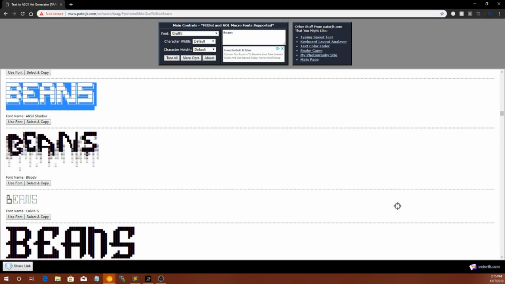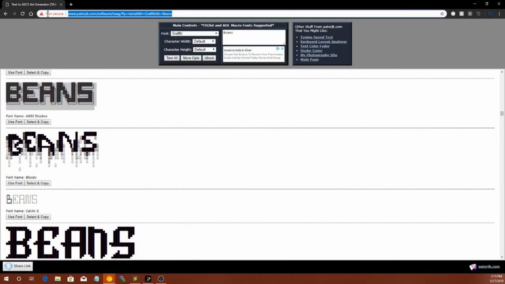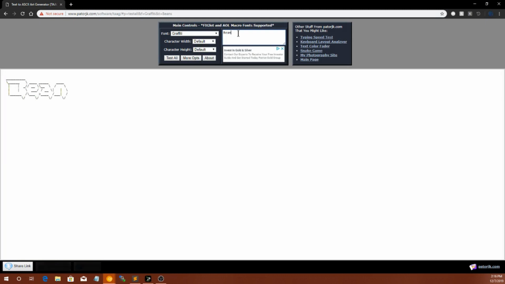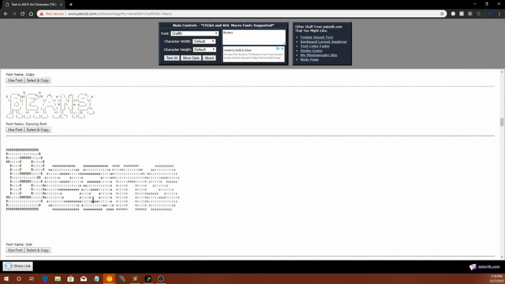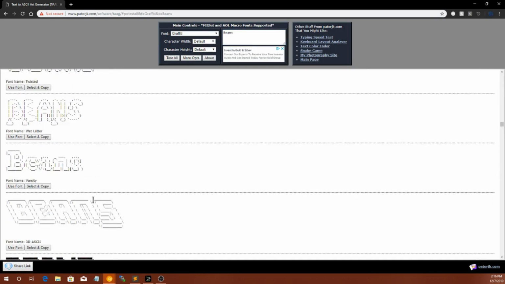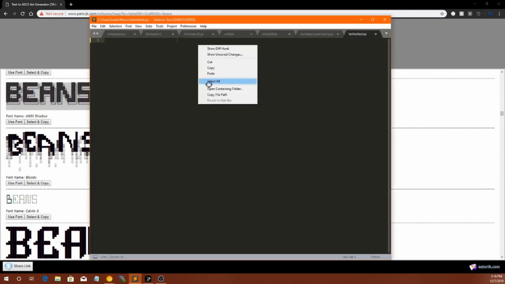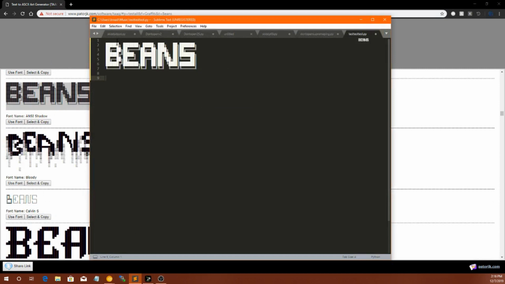So first off, you're going to need something called Sublime Text. It's right here. And before you do that, go to this website right here, linked down below. You can type anything in here and it'll pop up. So why did I do that? Because now I got to go all the way back down. But for the ASCII, I am going to choose the text I just had, like I was showing. All you're going to do is click select and copy. Make sure it's copied. And then open up Sublime, paste it in here. And I will get back to you guys right when I have that done.